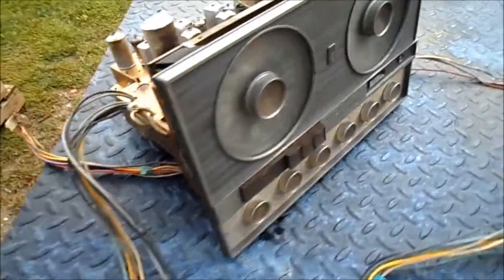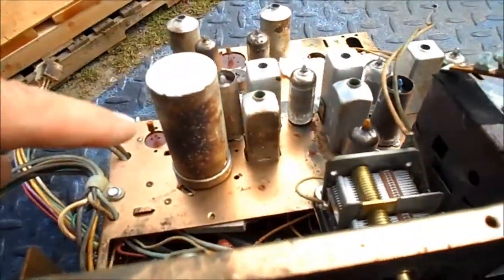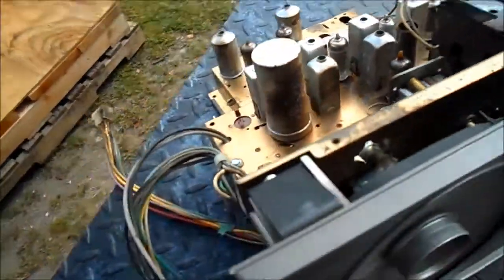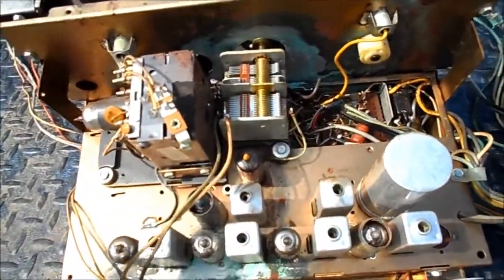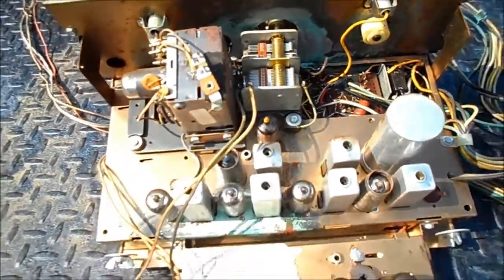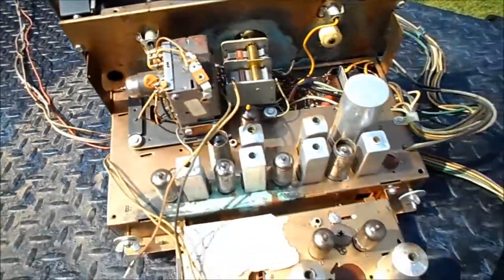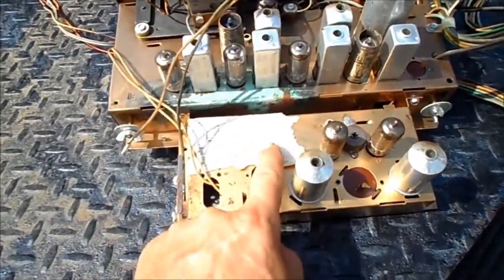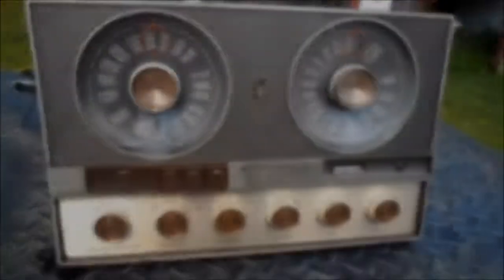And last but not least, we'll give the radio a quick bath. I really want to be careful around here — we'll just go with the paintbrush and soap. Mainly I want to get all the toxic mouse stuff off of there. Plates are closed for safety. RF amp on that tuning capacitor for the AM. I'll try to save this. Now we'll go hit it with the compressed air.